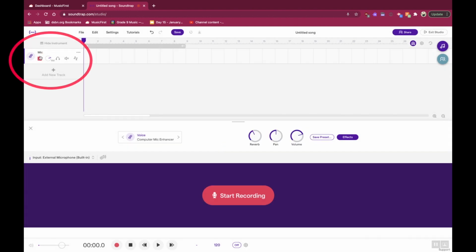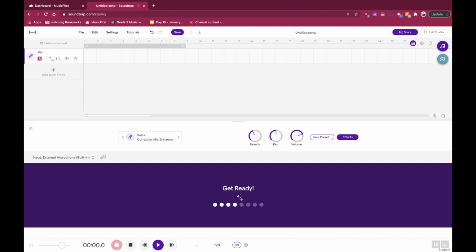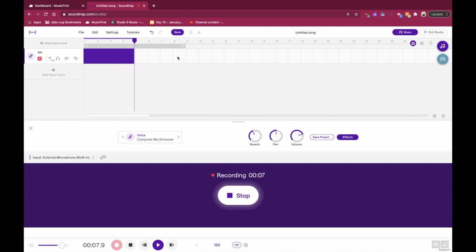Now you'll notice that this track is highlighted here in red on the R button, and that it's ready to record. That means right now when you hit record, this track will be the one that you record into. So if I start recording, after the get ready, now I'm recording, and it is moving on and on until you press stop.